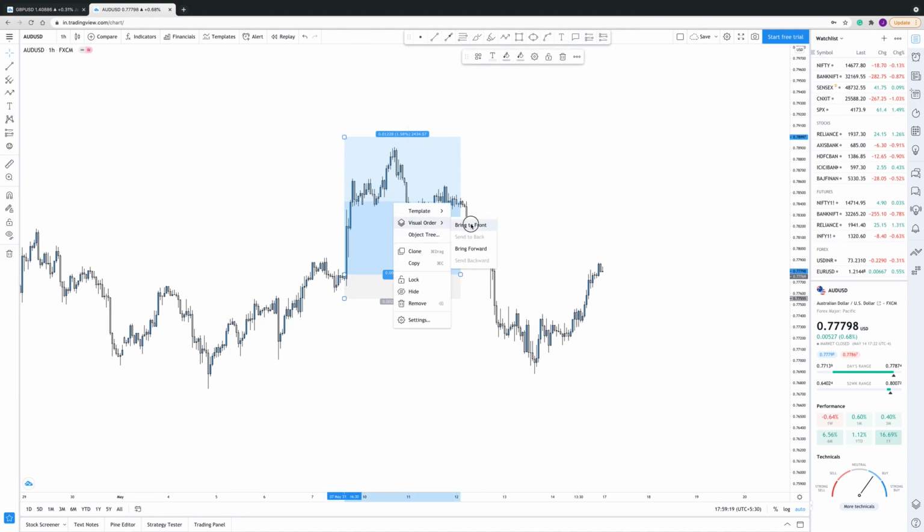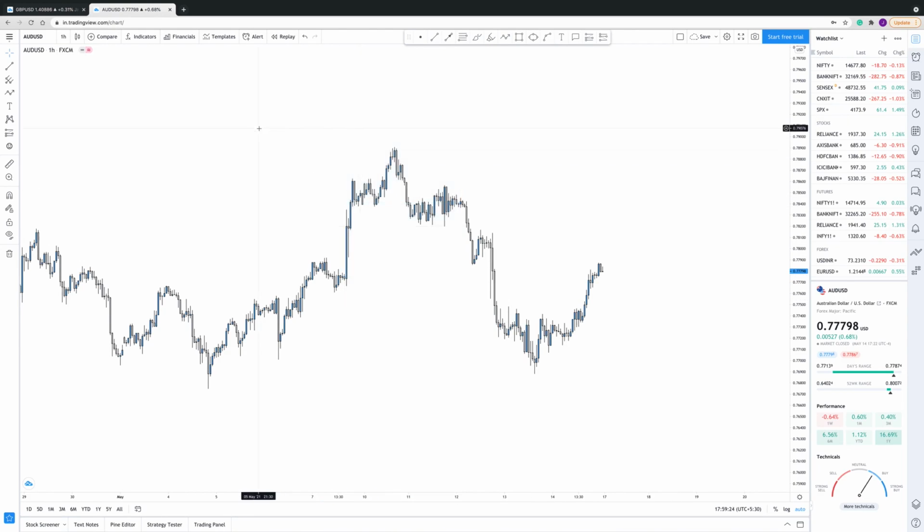But if we was to bring it to the front, it makes it a bit messy with price. You can't really see it. So just a little tip there. So that's the toolbar. Anything else? Icons? No. Not too much else we need over here.